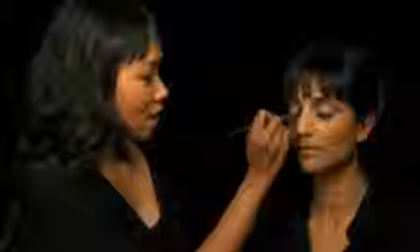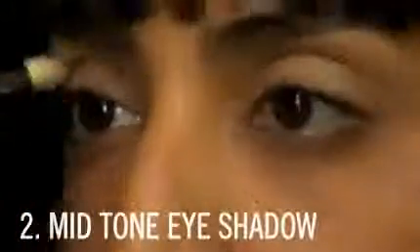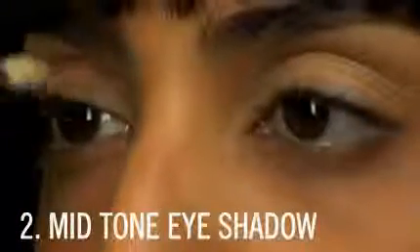As a final step, I'm just going to warm up the crease a bit more with a very soft brush. Finishing up our contour — that completes our sculpted eye for today. It's easy: by just understanding the fundamentals of highlighting and contouring, you'll be able to create the perfect sculpted eye. Thank you.